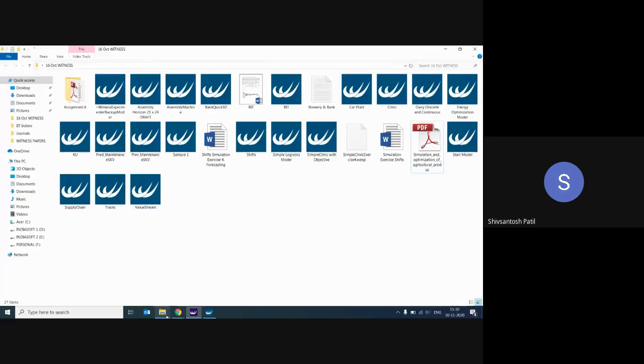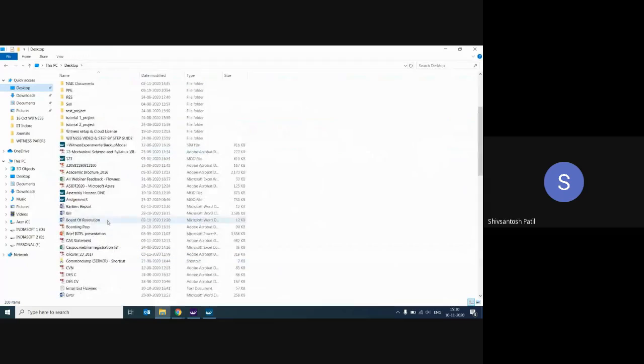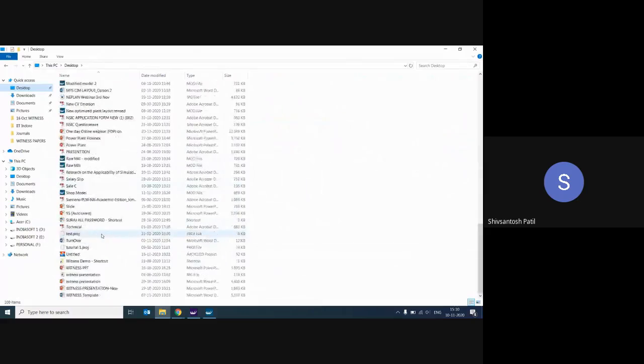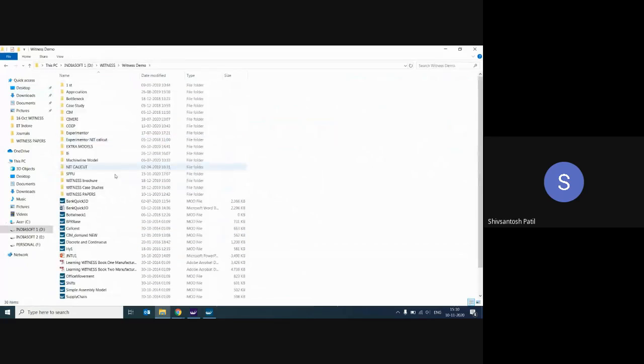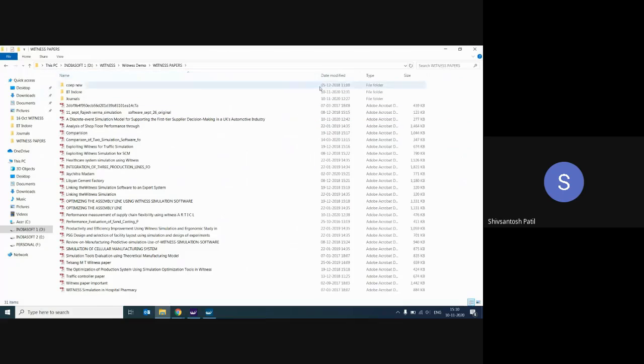Now the Witness papers and case studies that I have, let me show you that. Yes, Witness papers, various. You can see shop floor, supply chain related.